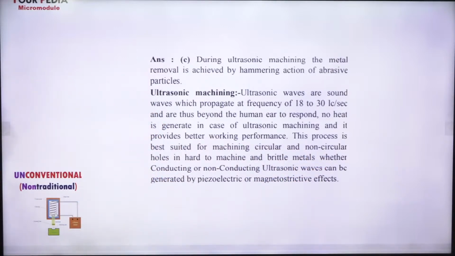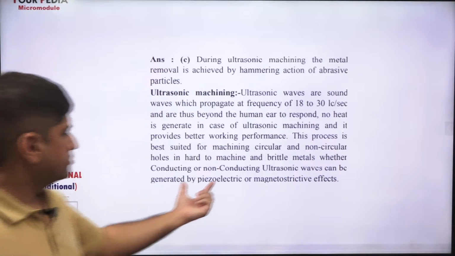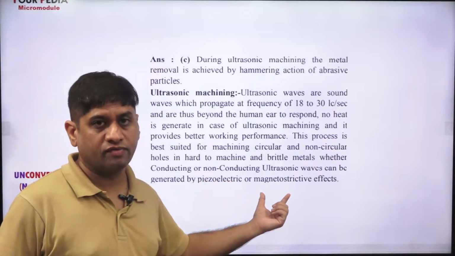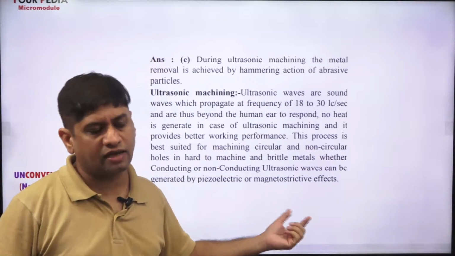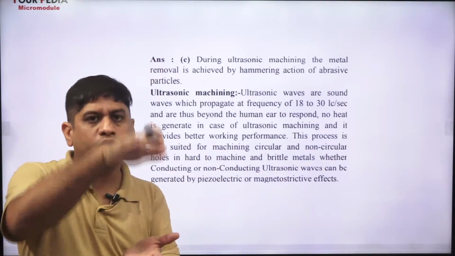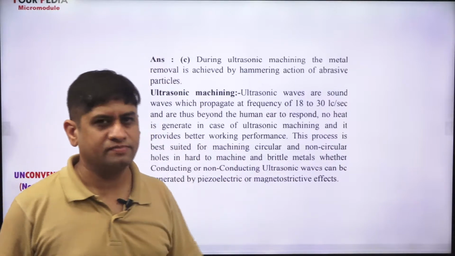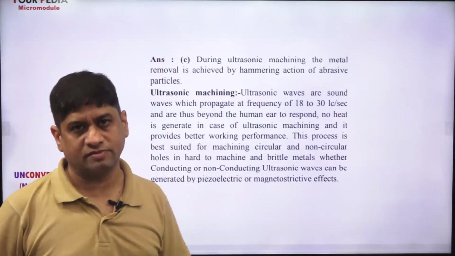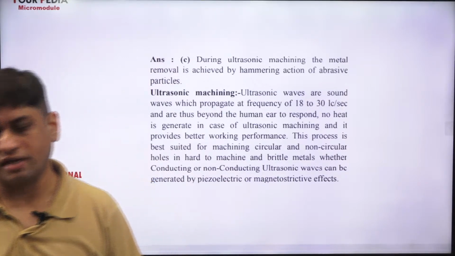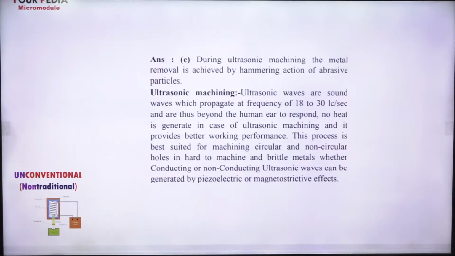How do you create the ultrasonic waves? Through the piezoelectric or magnetostrictive effect. The magnetostrictive principle is there: if you supply the current, then there is going to be deflection, and that deflection eventually is converted into mechanical vibration. So electric energy is converted into mechanical vibration through piezoelectric materials. Piezoelectric materials are those through which if you supply the current, then these materials undergo deflection, and that deflection is converted into vibration.